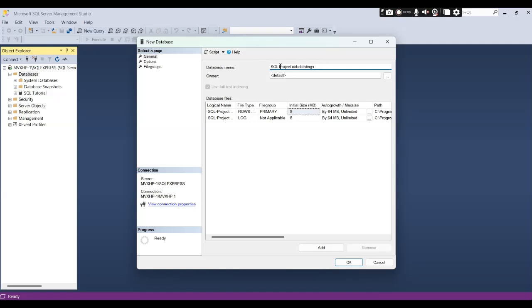Or we should just say SQL Airbnb. SQL Airbnb, so no space in between. So just do OK.